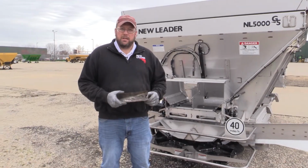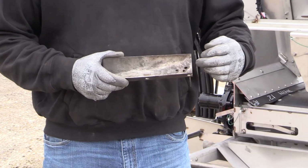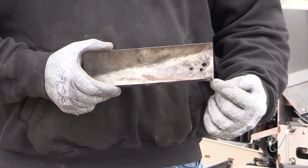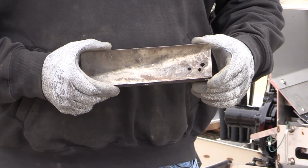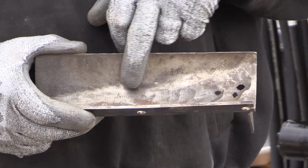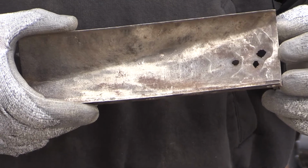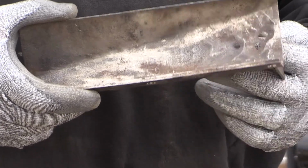What we have here is an extreme example of a fin that is severely worn, to the point where, as you can see here by the gusset, you actually have holes worn all the way through the material, and your bolt holes where it mounts to the spinner disc have worn through as well. What I wanted to point out here is when you're able to see this rippling effect that is very prominent here, or you can take your finger and run it across the face of that fin and feel that ripple, that is an indication it is time to replace the fin. It is well past the point in time to replace the fin by the time it has holes in it.